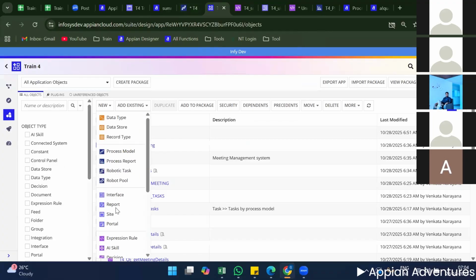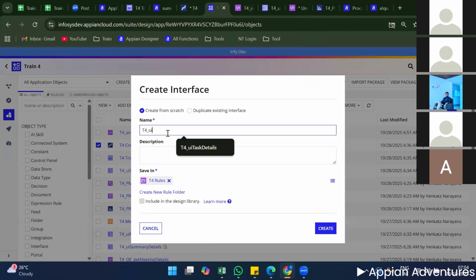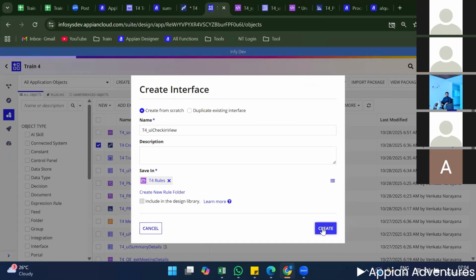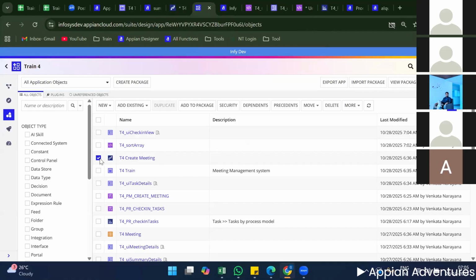Okay. So, interface, creating an interface. Now I will quickly filter this expression rule here. Check for whatever rule we have created to query the attendee details.